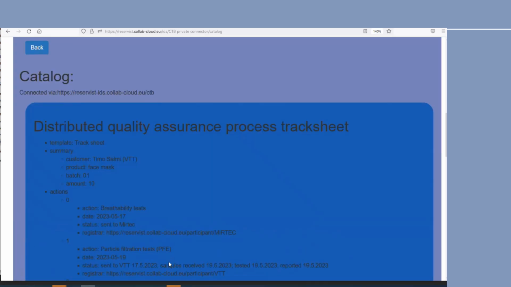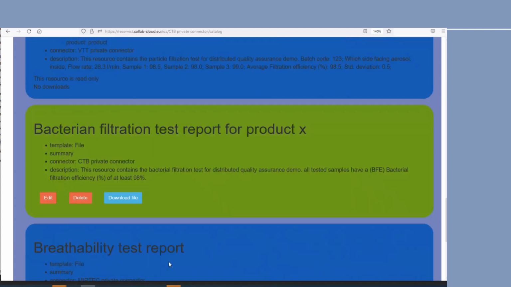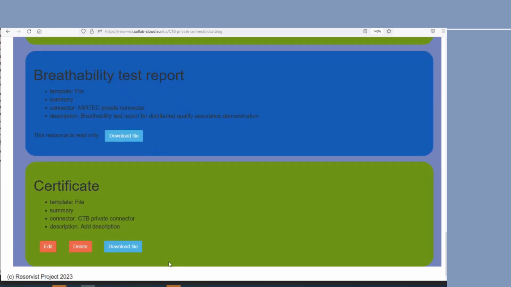Now all resources can be seen, and it is possible to write only to the bacterial filtration test report and the certificate resource. The other resources can be written when connected to related connectors.